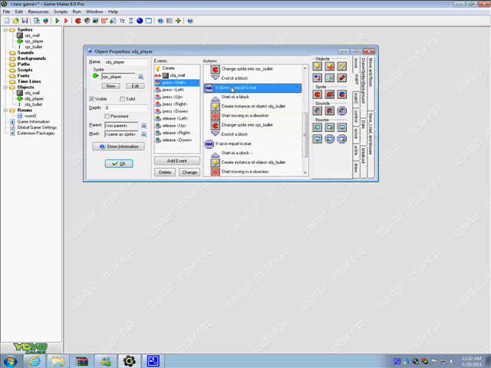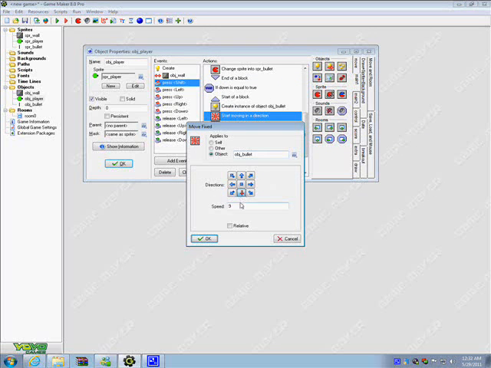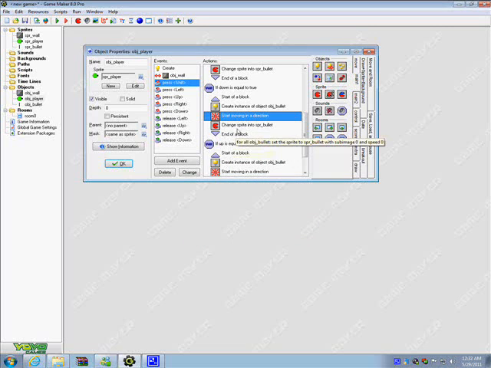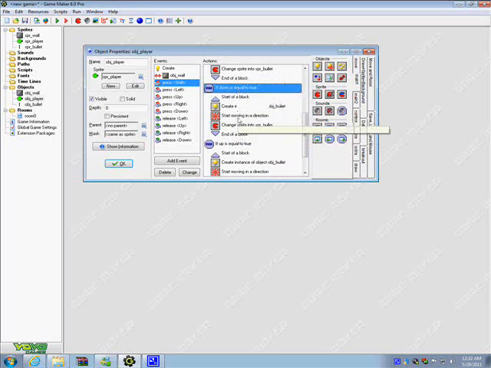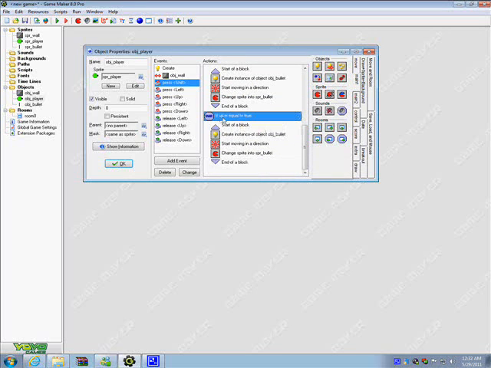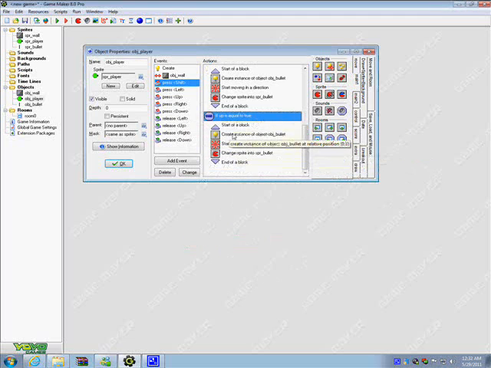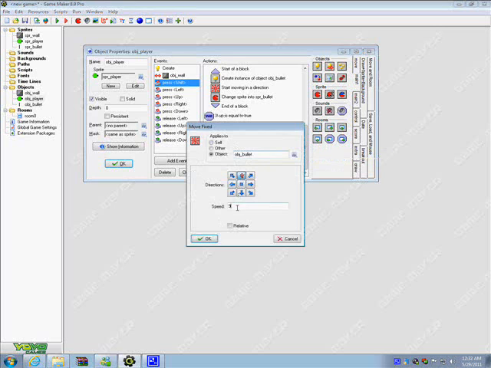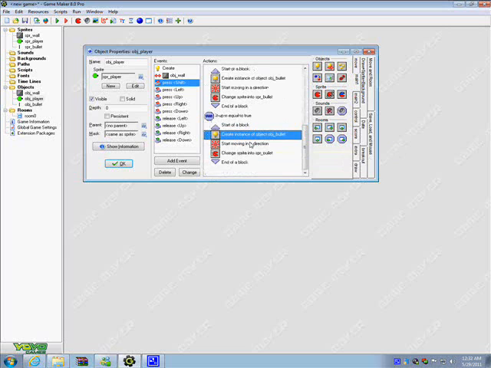Then you put if down is equal to true, then you create instance of bullet, start moving in the direction down, and change the sprite to object bullet subimage 0, so it'll be facing up and down. Then you copy paste this and put it down here for if up is equal to true. It's exactly the same except this goes up. And that's pretty much it. You've got a working bullet system.